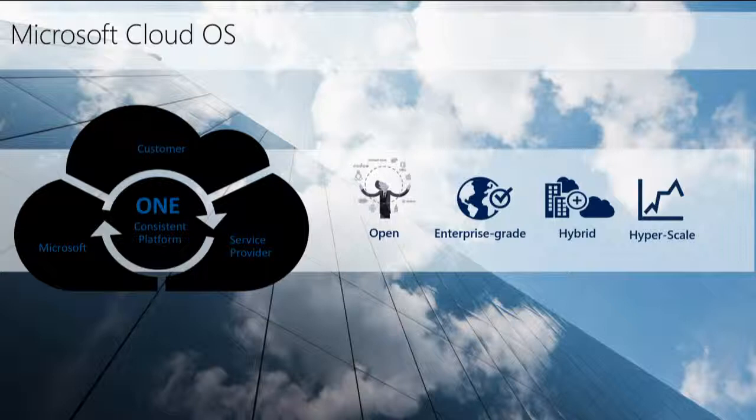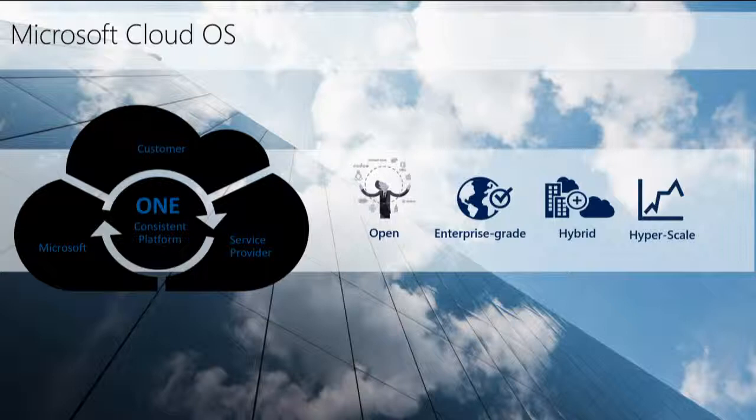For example, in terms of openness, we've got full open source support. More than 21% of VMs run Linux. An entire open source stack up to platform as a service can be deployed on Azure. We've got a lot of partnerships with open source companies. Enterprise grade, so we've got security, compliance, role-based access control, full AD identity support all the way through. These are really useful features for massive-scale applications like e-commerce to have full enterprise-grade security.